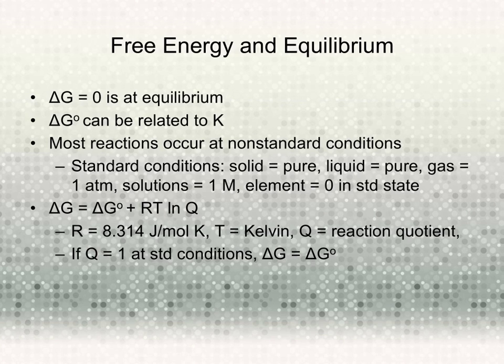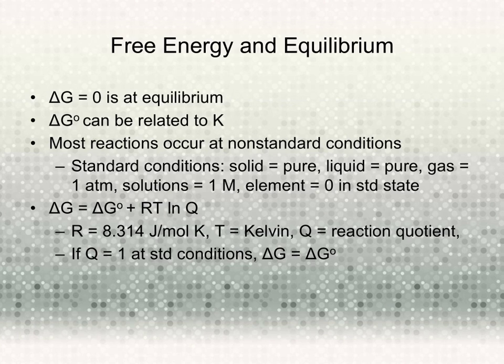The equation that we're going to be using for free energy and equilibrium is delta G, so your free energy, equals the standard free energy, delta G 0, plus RT natural log of Q. R would be the 8.314 joules per mole Kelvin, T is temperature in Kelvin, and Q is our reaction quotient. We find the reaction quotient the same way you find K, except that it is given just the initial values, so just the initial concentrations or pressures for the reaction are plugged into it.